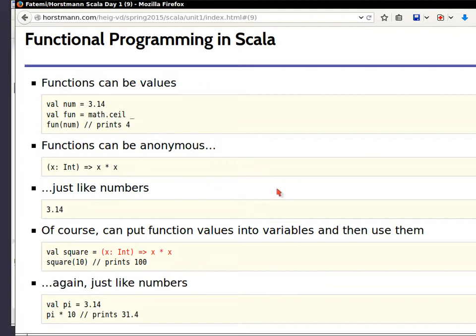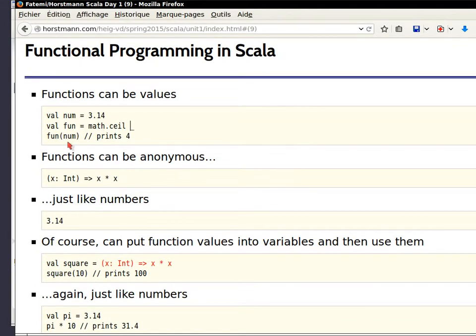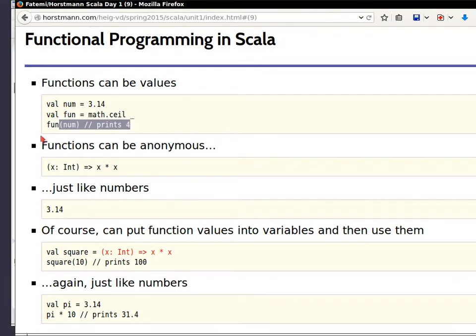So over here, I show you a couple of values. Here's 3.14. It's a value. I can put it in a variable. Here I have another value. The syntax here is a little odd. Just trust me that math.ceil underscore is the ceiling function in the math library, and we're not going to be worrying about the underscore. That's what it is. And then I can apply the function, which is now really not a function but a variable containing a function, to this value with a parentheses notation.